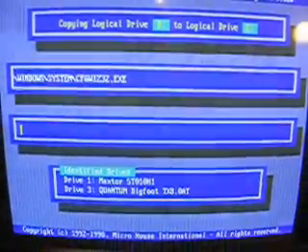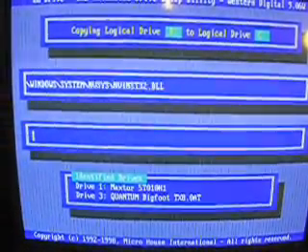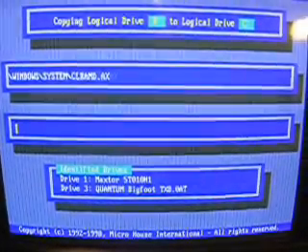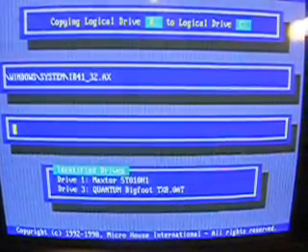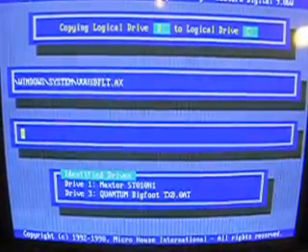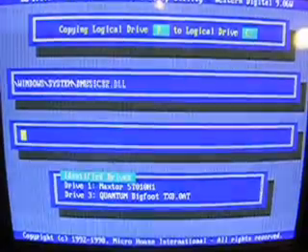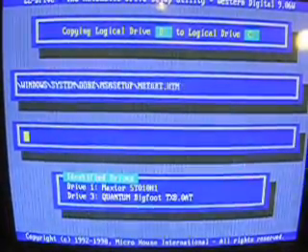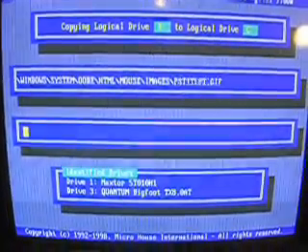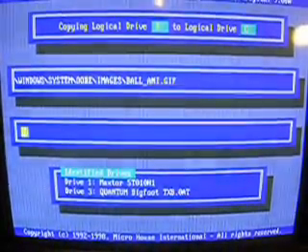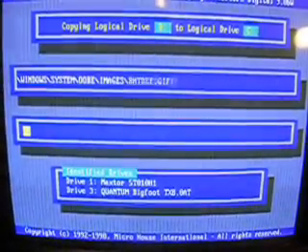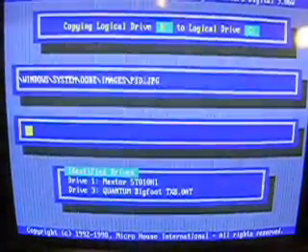It comes up and starts its copying process. Copying logical drive B to logical drive C. They're also physical drive D and physical drive C, but if you had two partitions on the same drive, it could do a copy from one partition to the other, and that would be like a logical drive C, D, and you could even have E, F, whatever you want, past that. And you could have multiple partitions on one drive and keep a backup in another partition, and restore it back to the main partition in case something got screwed up.